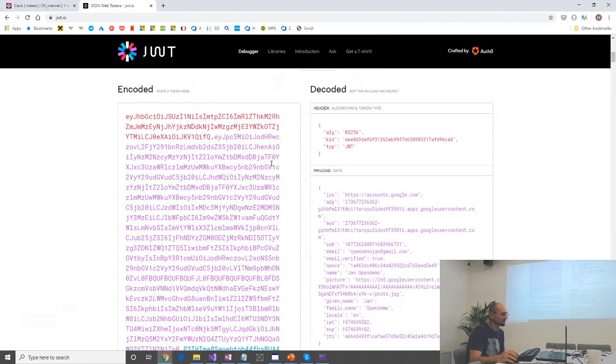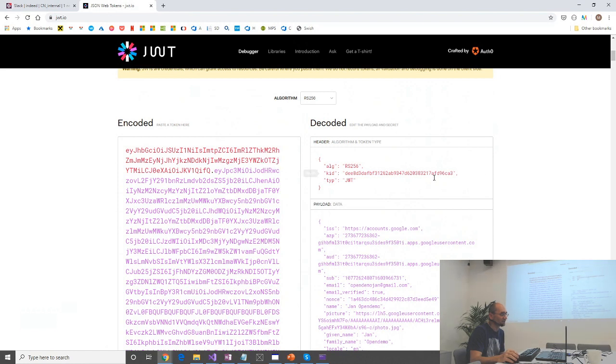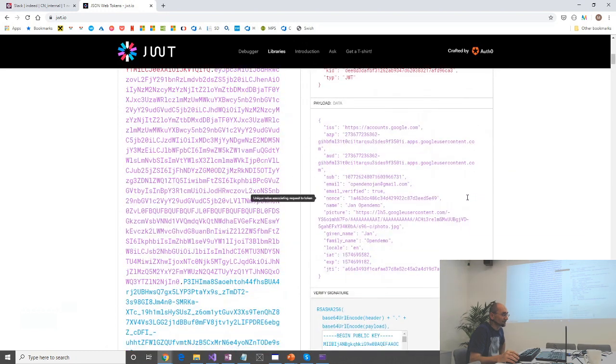And you see on the left side, it colored the 3 different parts I told you about. The first part is the header. It's just saying, I'm a JSON Web Token, and this bit, RS256, says I'm using an asymmetrical signature. I will explain later. And this is the payload, what's inside. This is what Google tells me about my identity. So you can see here the subject, that's the unique ID of the user.